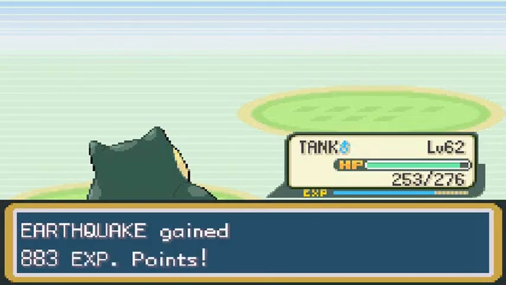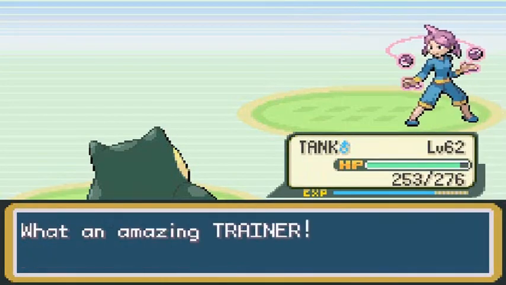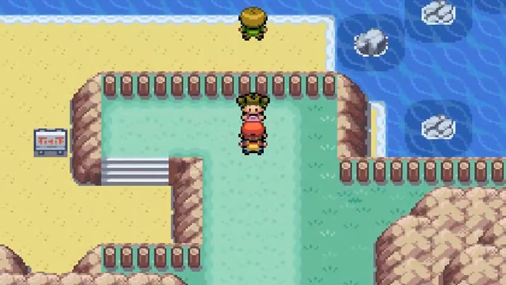Yeah, and there we go, defeated an Earthquake, grows to level 24. Does it evolve that time? Maybe, I don't know. Yes, I am an amazing trainer. Thank you, Rodette. No, it doesn't evolve.